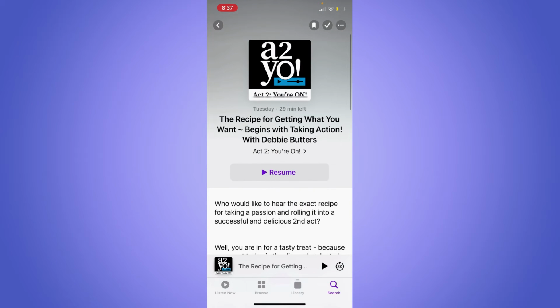And now if I scroll up to the top and I want to follow or download this particular episode, I can tap on that little check bar where it is right now. It'll show up as a plus and that will add it. I can also tap on the bookmark on the left hand side of the check and that will save the episode to see later. Or I could tap on the three dots. Now, if I want to go back to see the other episodes, I'm going to tap on the arrow on the left hand side pointing to the left.